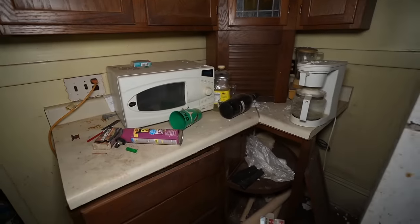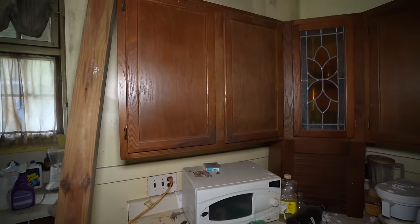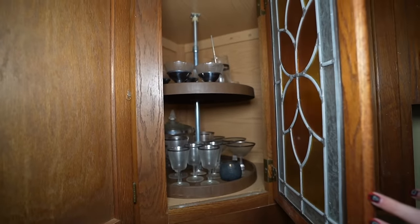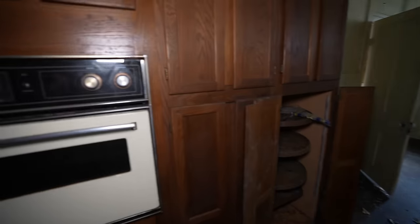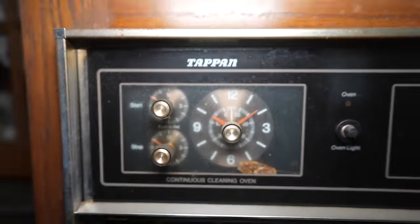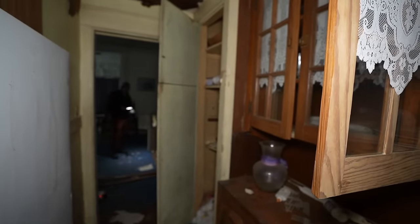We got the microwave — not even a bad looking microwave, semi-new, I want to say like 2000s sometime. Look at the cabinets — we got stained glass in the middle right here and the stuff is still all in it. We got the blender, the coffee maker, more stuff, and this stove. The kitchen is large. I'm really surprised this place still has power. That could be why it doesn't really smell moldy — because the power's on, it's preserved.